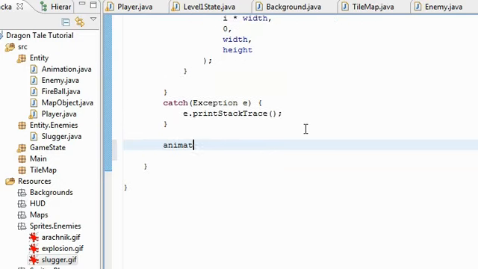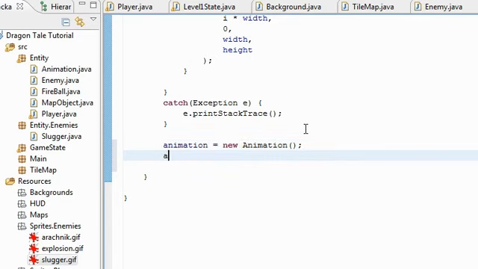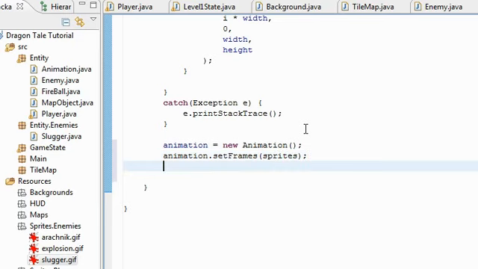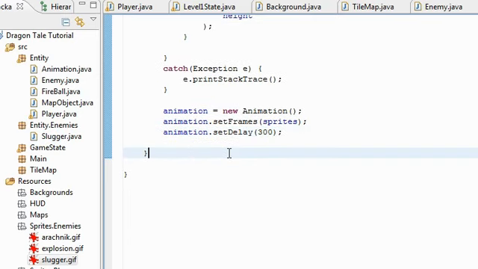Now we have to set the animation: new Animation, and animation.setFrames to those sprites. The delay, I made it 300 since it's slow, and set it starting right, I guess.